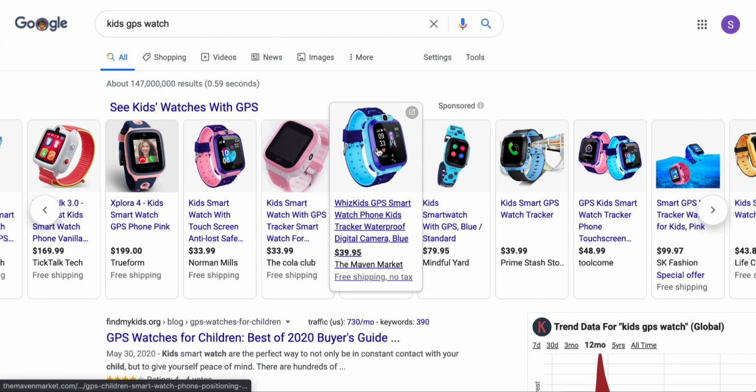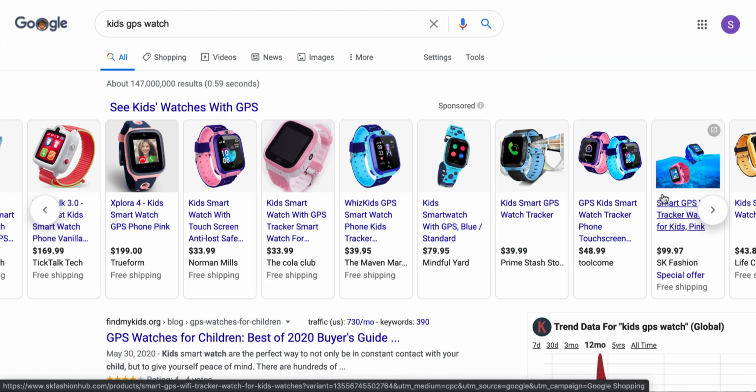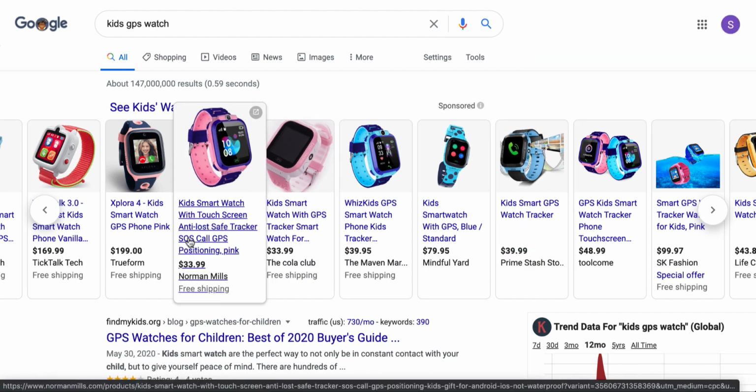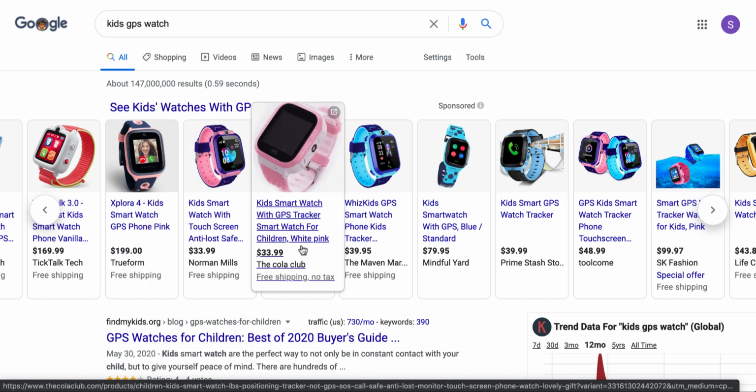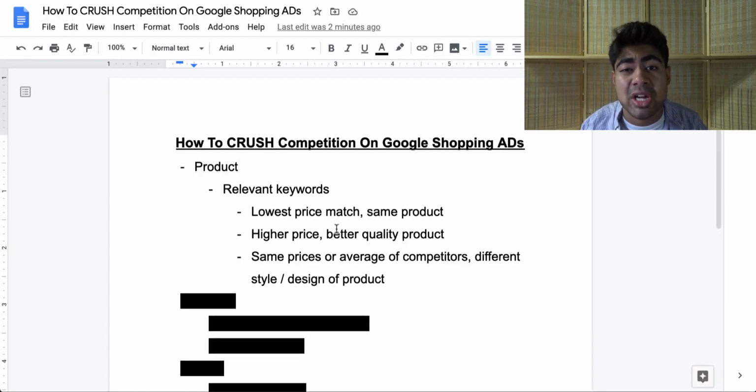So for example, it could be this one or this one, but for the pricing, make sure to match the lowest competitors' pricing. So for instance, within this section right here, we see various different prices all the way from $199 to just about $33, which looks like it's the lowest. In this case, you would want to find a similar product and sell it for this exact price, so $33.99 or $33.95 or something similar to that. But that is exactly what this first option is right here. And that is one way to kind of crush your competition, and that is by just doing a price match with the same exact product. However, there are some other things you'll have to get right with that as well, which I'll be talking about very soon.